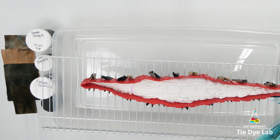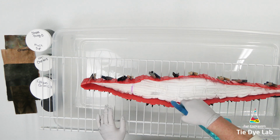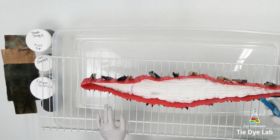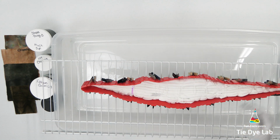Then, because the shirt is completely dry, I have some soda ash solution inside of a plastic squirt bottle, and I'm going to lightly spray the top of the shirt so that the dye will stick a little bit better.